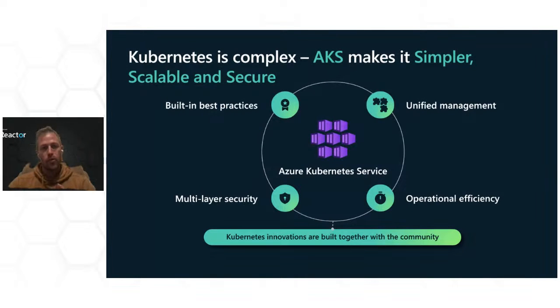So we're focused on 4 pillars when we're talking about managed Kubernetes. The first thing is built-in best practices. So besides the image of the open source of the node, of the OS and the Kubernetes, we're building the patches of security and performance on top of it as part of the Kubernetes, and we're providing best practices on that environment. We're providing unified management as a single dashboard, if it's the Azure portal or other portals I will show later, that provides you end-to-end visibility and management.